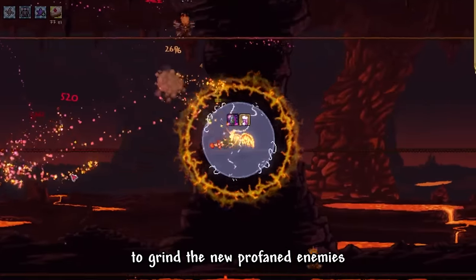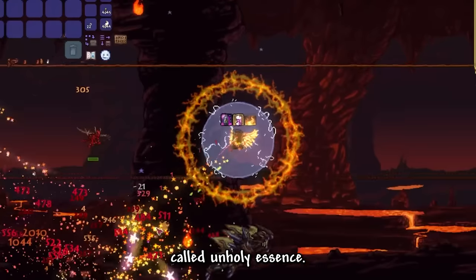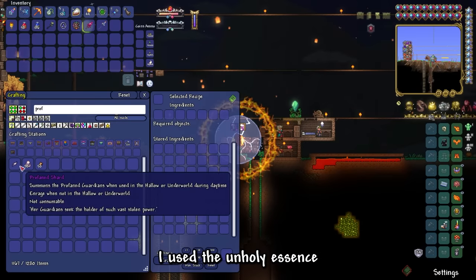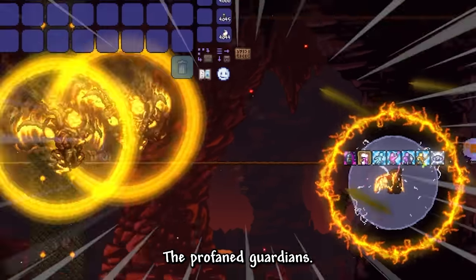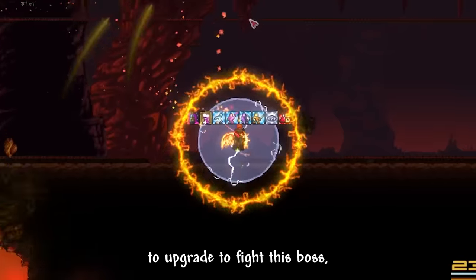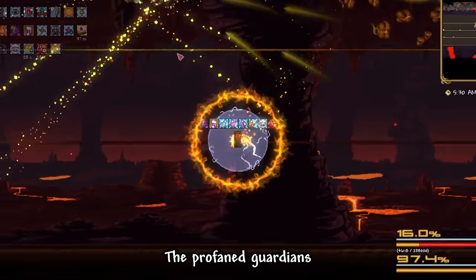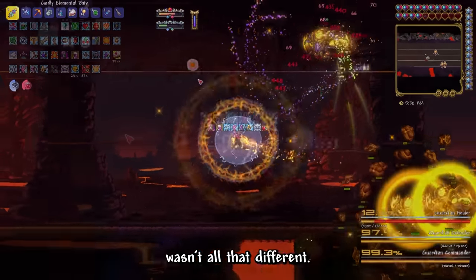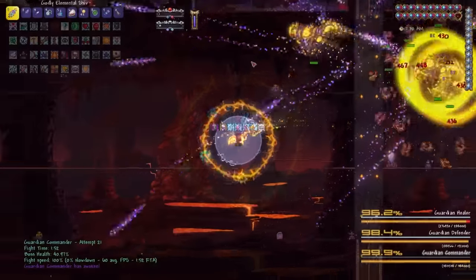I then went to the Underworld to grind the new profane enemies that started spawning after Moonlord, because they drop a material called Unholy Essence. I used the Unholy Essence to craft the Profane Shard, and I went back to the Underworld and summoned the Profane Guardians. Yes, I died. There wasn't really anything to upgrade to fight this boss, so I just had to keep trying over and over again. The Profane Guardians weren't all that different. I think they were just faster, did more damage, and had more health.